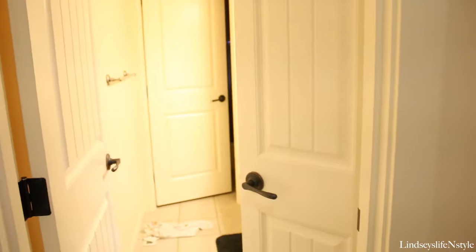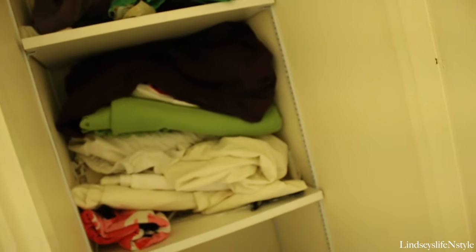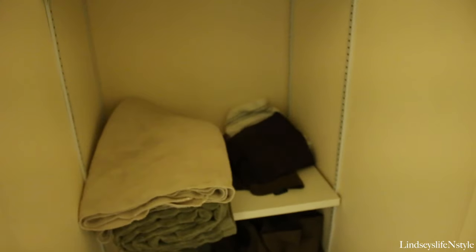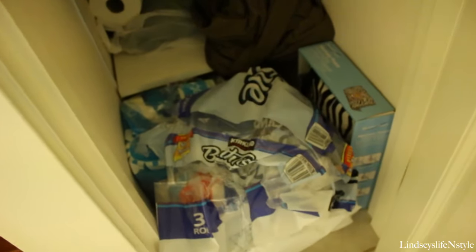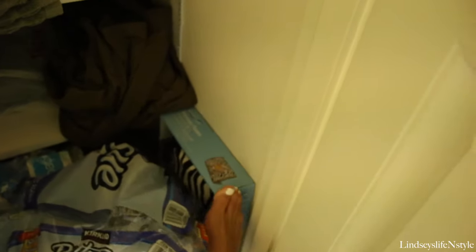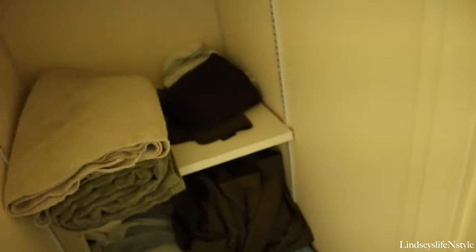All right, you guys, the linen closet in our house is actually in our kids' bathroom here. We just have some old pillows up there, sheets and blankets kind of mixed all together with a couple of towels. Right here is usually where we put all the towels, and I do have some extra ones I need to move in here from the clean clothes. Lots of toilet paper and this awesome little massaging memory foam thing that my brother got me for Christmas. Anyway, that is pretty much all we have. This is the outside of it here.